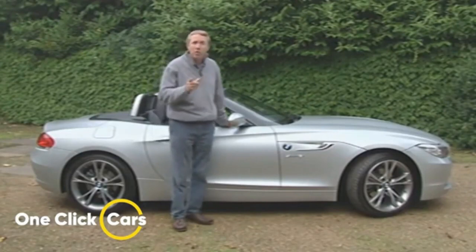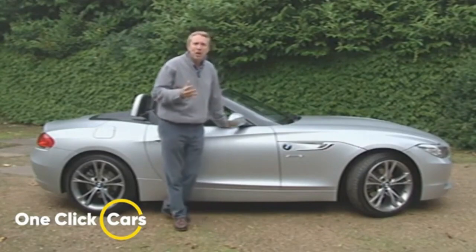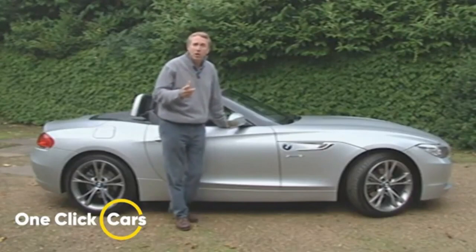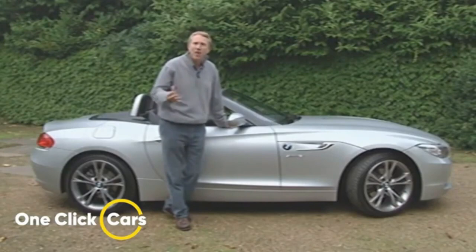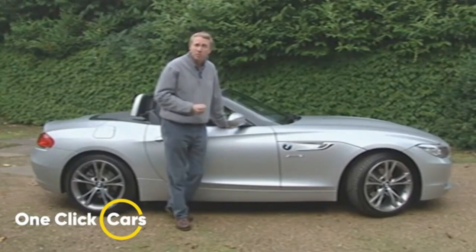I should point out, though, that the Z4 range gives you more options. In the mainstream SLK lineup, Mercedes gives you only one mainstream choice at either 4 or 6-cylinder level. The 6-cylinder SLK 350 variant isn't as competitively priced either, adding around £5,000 onto the price of a comparable Z4 35i, yet offering no more performance.